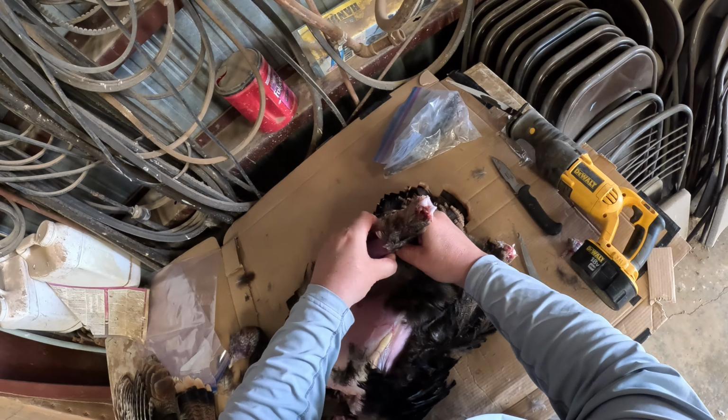The skin on the legs and thighs tends to be a little bit tougher, so a lot of times you'll see I'll take my knife and just cut it all the way up to that knee joint. Just helps speed things up a little bit.